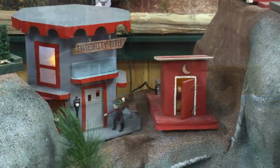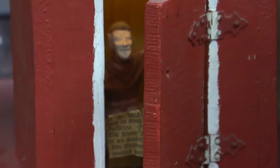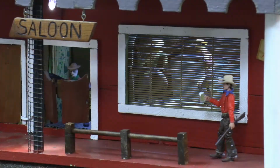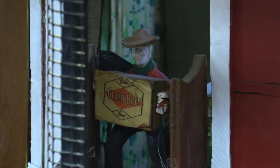So I added the waterfall and the water going through the windmill. Changed some things, like added some doors opening and some pictures inside, and changed everything over to LED lighting. So it's got a little flair of my flair too, so maybe a couple generations from now, who knows, maybe my grandson will take it and do something with it too.